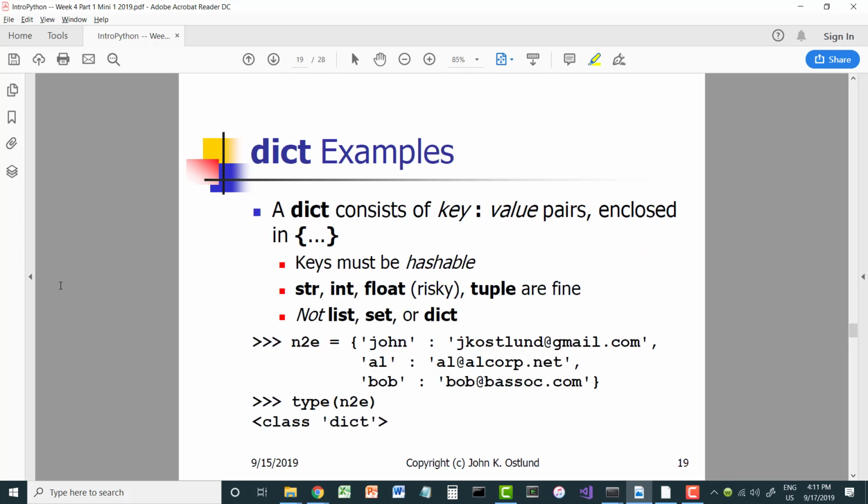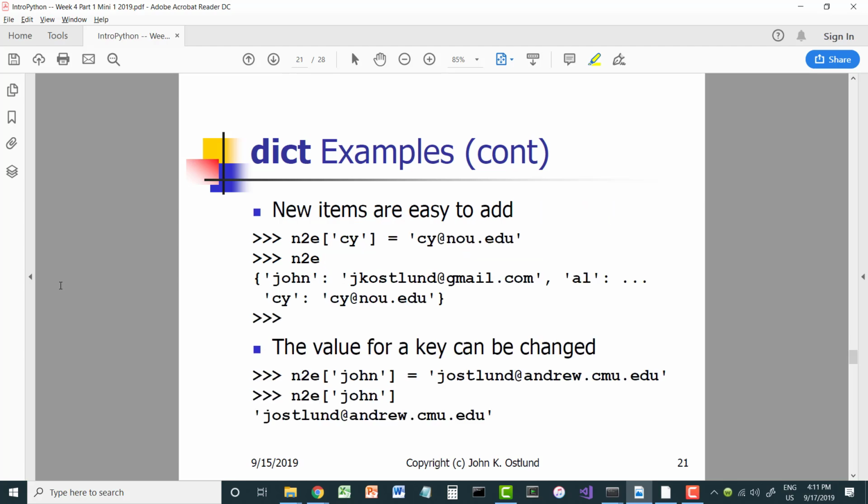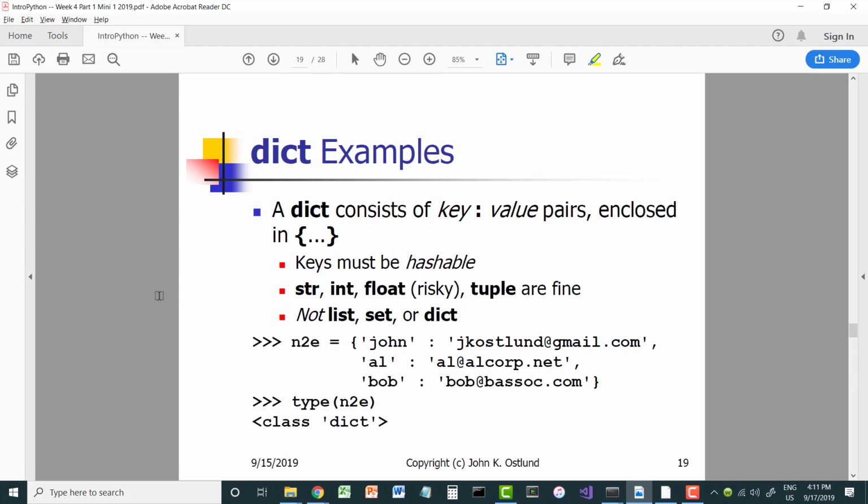All right, so I've shown some examples of dicts. I did want to mention that in a dictionary, and we talked about this pretty close to the beginning of the class, the keys do have to be hashable. You can use str, int, float, a Boolean value, or None as keys.